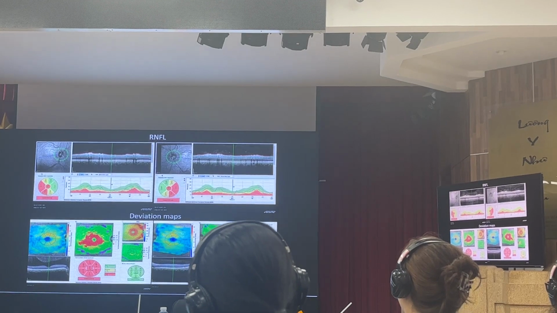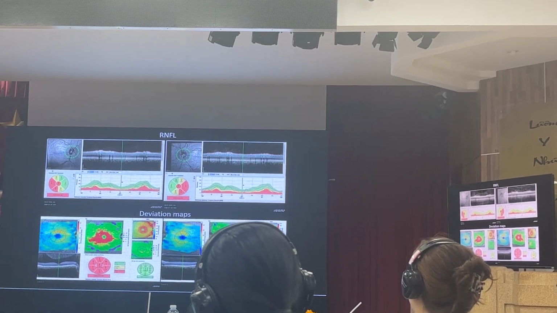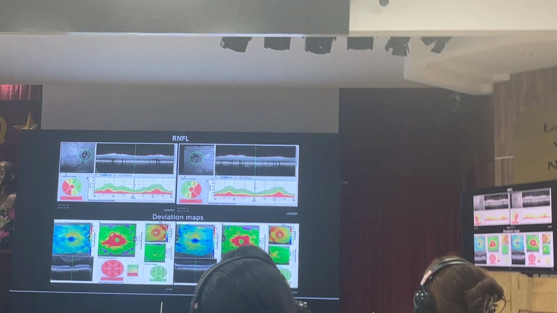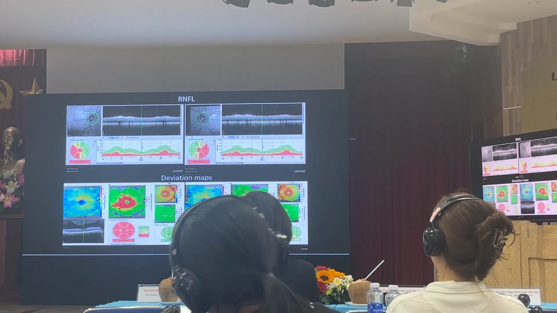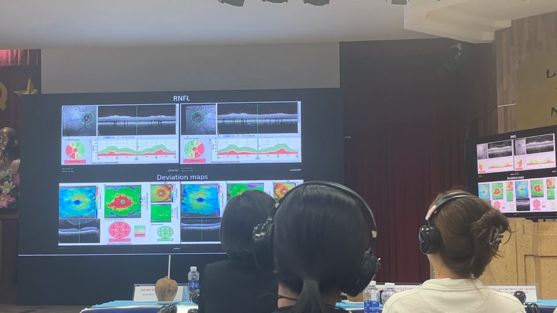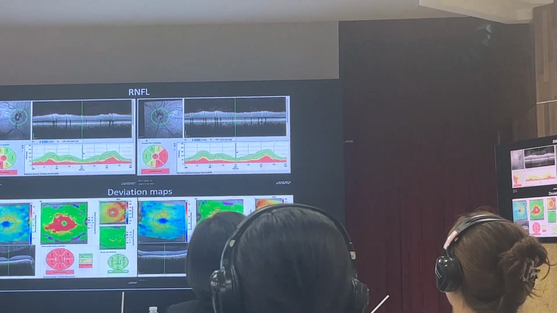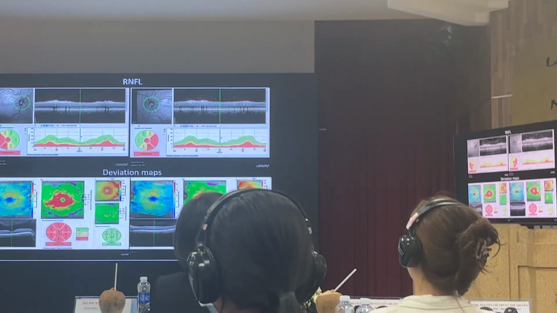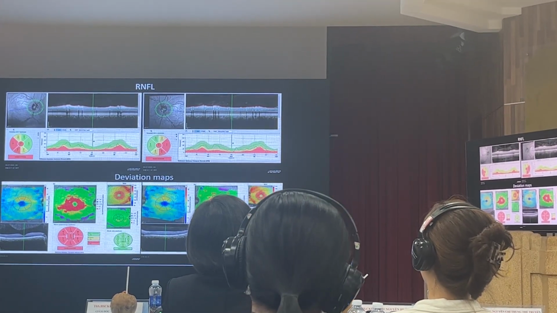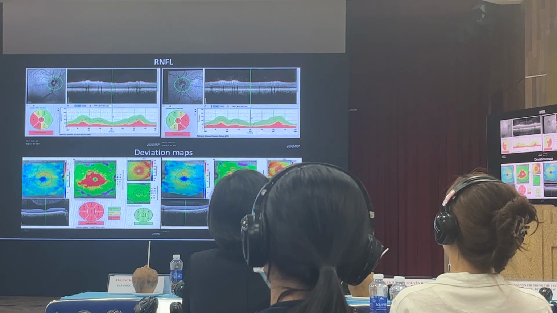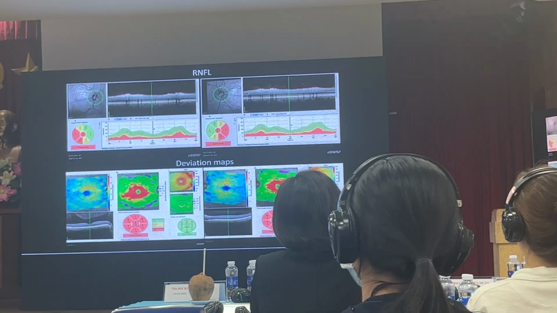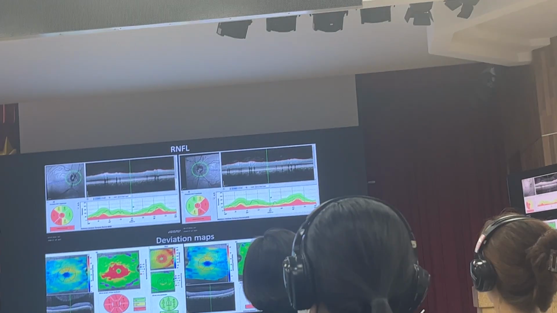And when you look again at the ganglion cells, that's a typical red circle, confined to the central part of the macula, featured in this ETDRS segmentation, showing that the patient has a real problem. And this is the correlation to this loss of vision. Most often, if you have a loss of ganglion cells in the center, you have a correlation in loss of function. It works quite well together.